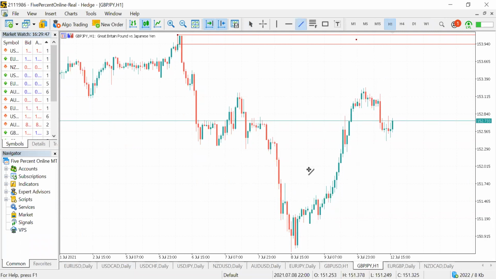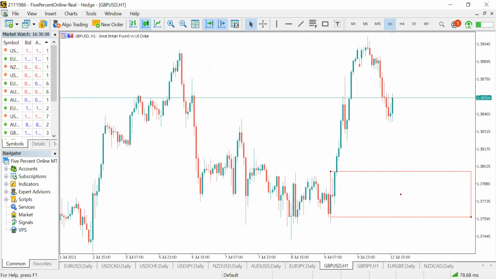You can even see the kind of rounding instead of just going straight up. But of course, we have a lot of videos on the YouTube channel, so just go over the YouTube channel. There's a lot of videos about supply and demand and how to recognize those. And with some practice, you will spot them easily.